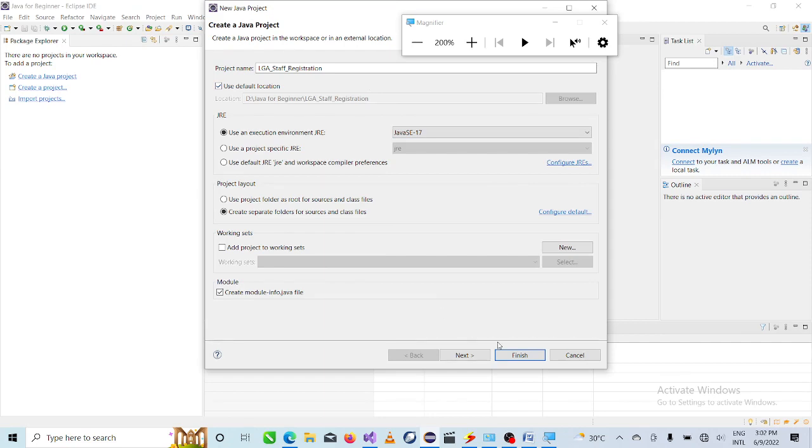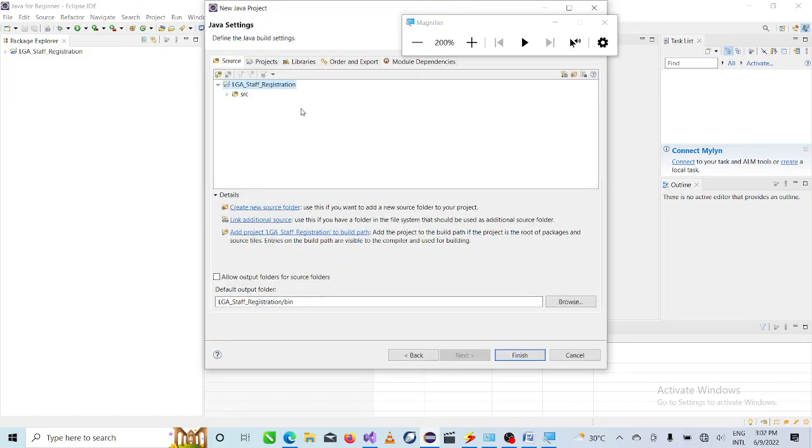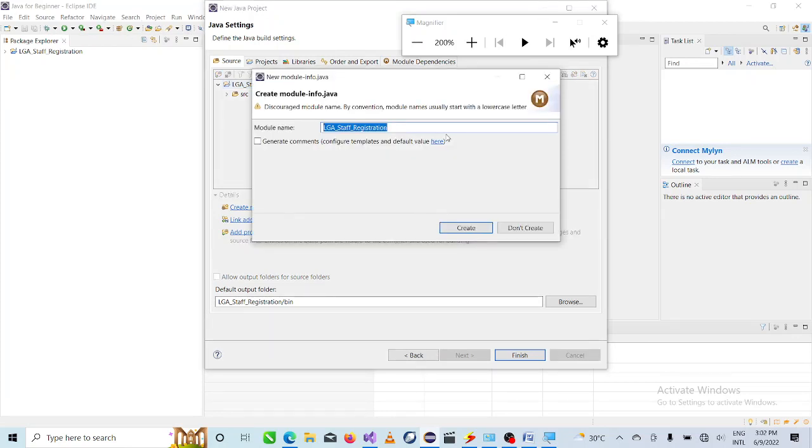Then you click on Next to look at the next window. It's telling you some specifications, libraries and all that. If you don't know, just go by the default and click on Finish, unless you want it developed somewhere different, maybe in a different folder. And here it's asking you about modules, as this is a new IDE. Actually other IDEs are not asking about these modules. If you want to create modules, you can. If you don't, you just say no, you don't need any module. So it has created the project.